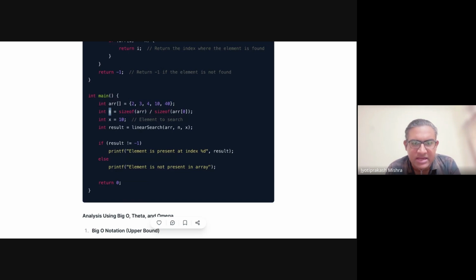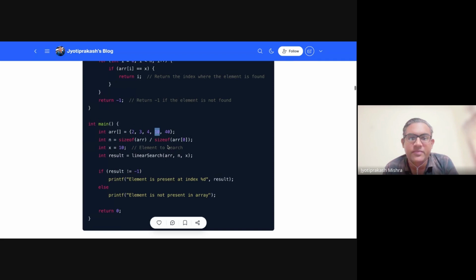N contains 5 here. And you want to look for the element 10, right? And you just do a linear search. So 10 is available at location 3 here, 0, 1, 2, 3. And if the result is not equal to -1, which it will be in this case, you will say the element is present at index 3, right?